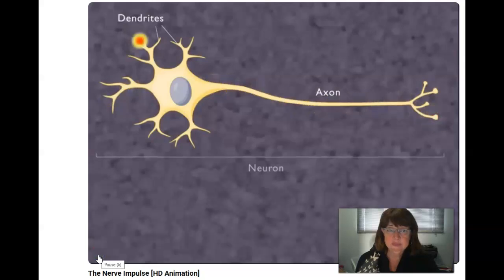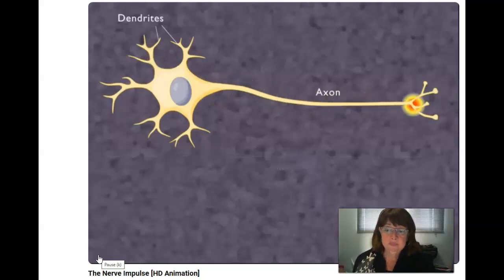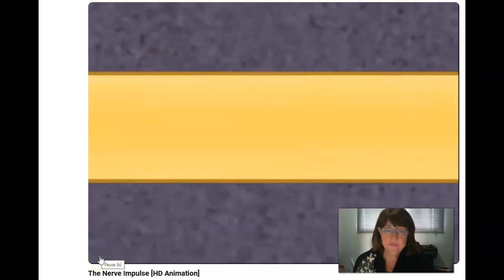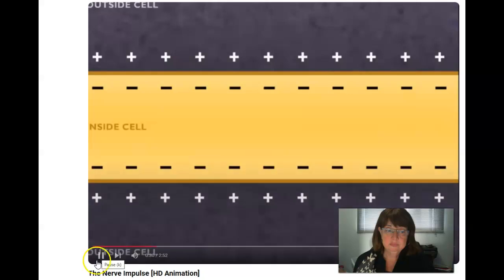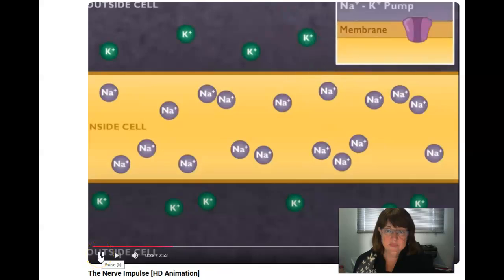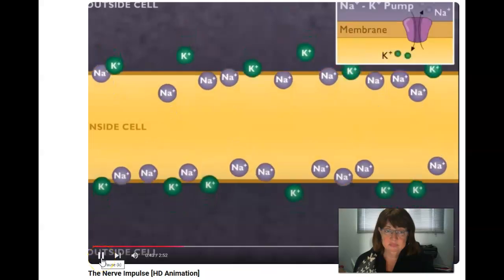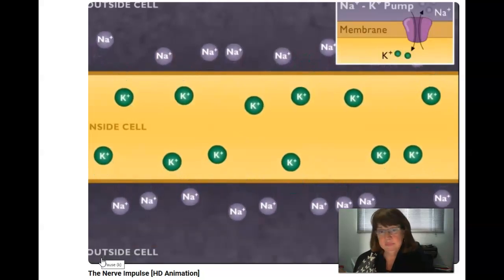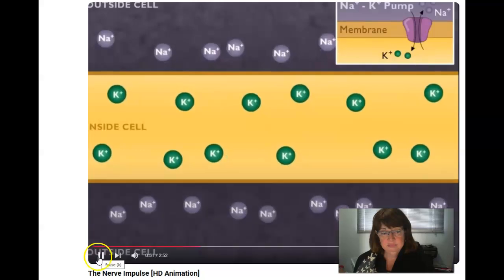Voltage-gated channels open and close in response to an electrical voltage, so they are affected by changes in electrical charge around them. When a neuron is at rest, a charge difference is maintained between the inside and outside of the cell. This charge difference is produced and maintained largely by active transport using sodium-potassium pumps. The pumps send sodium ions out of the cell and bring potassium ions in, while other channels allow some flow of potassium ions back out of the cell. The sodium ions cannot easily get back in to replace the lost positive charges.